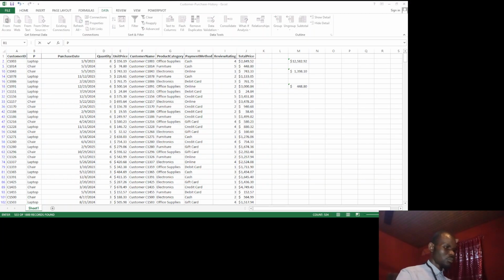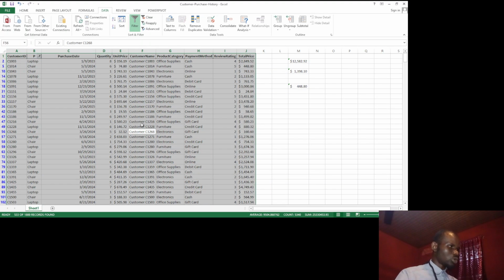The next thing we quickly note is what tables are in Excel and how to use an Excel table. We already know that in Excel, data are stored in the form of a table, in a spreadsheet. But does that mean they are automatically tables? No. Even though the Excel environment looks like a table, the data in it are not automatically in tables. For instance, this is not a table. This is just a range of data. So if you want to convert this data to a table, you select the data.